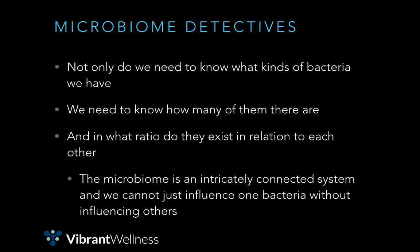Some of the important things to consider when looking at the microbiome is not simply a species-by-species comparison, but moreover a comparison of genus and phyla-level bacteria to get a better look at the general balance between beneficial and harmful organisms. We also want to know the quantity of each of the types of bacteria to determine if an overabundance or a relative deficiency is present, which might affect some of the previously mentioned health risks.